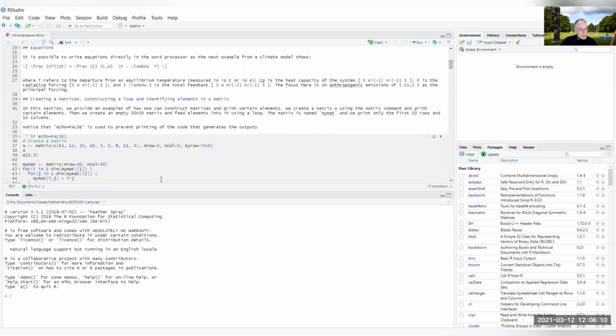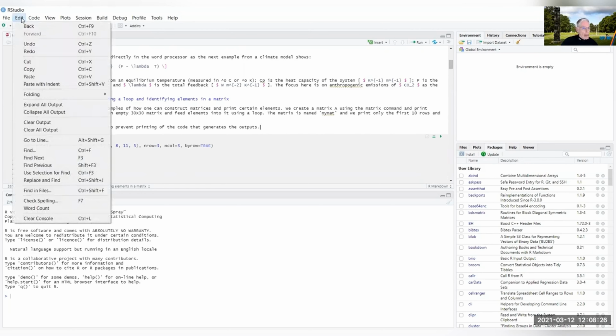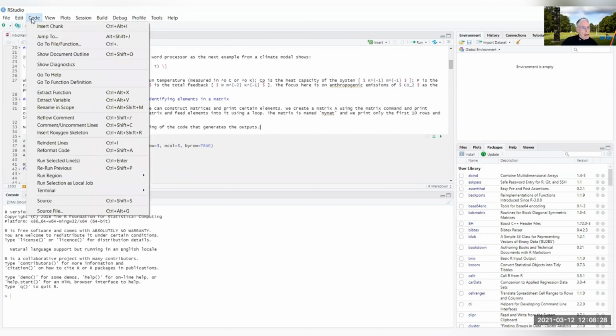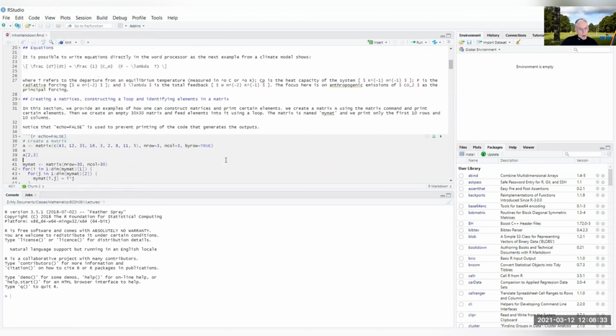Now to get this particular gray stuff, I go into the white space here and I hit Control-Alt-I, and that will automatically create a place where I can enter code. I can also do that by inserting chunk. So we call these chunks of code here.